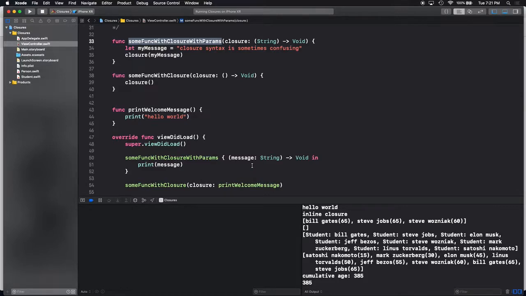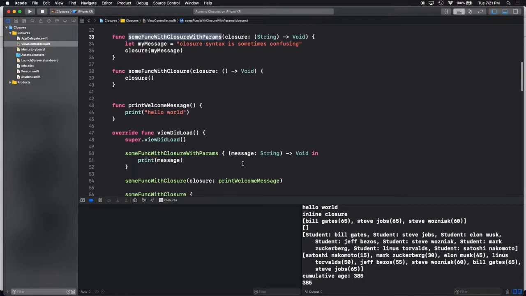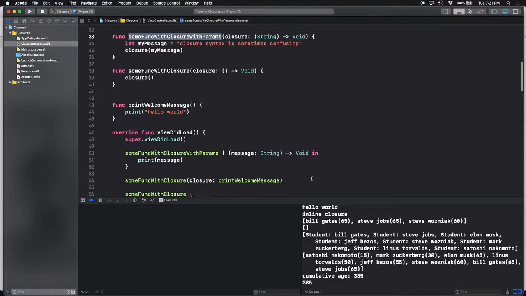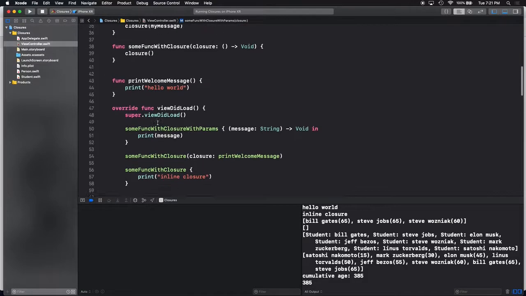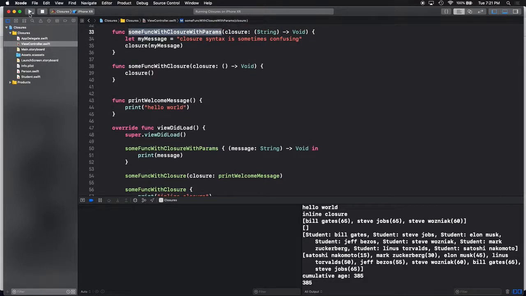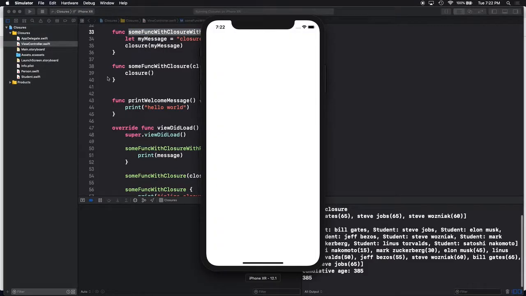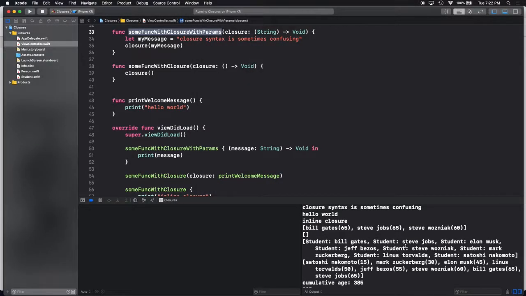I think that that's close. Some function with params, print the message. I don't think this is going to execute. I lied. I didn't think it was going to execute.